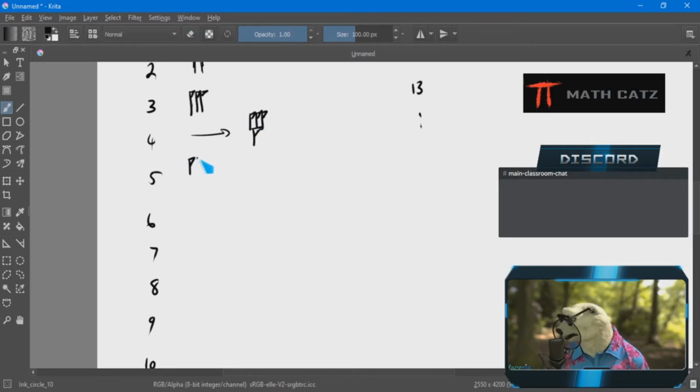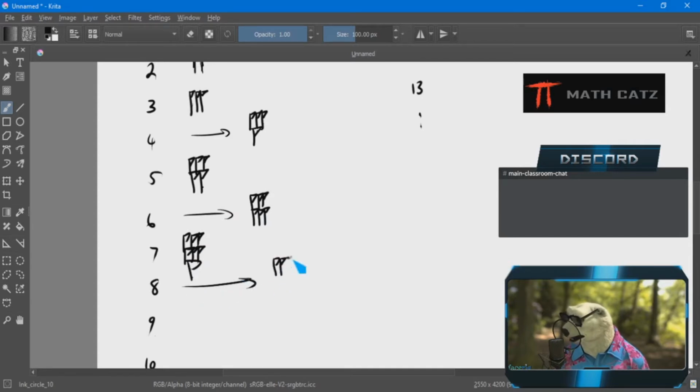5 would then be a row of 3 and then 2 underneath. 6, I didn't give myself enough space, so I'm staggering them. 6 would be a little smaller, but 2 rows of 3. And then I just keep going like that. But I'll have to have another row of 3 for 7. And for 8, see, mine look like little peas or little flaggies, and that's okay.